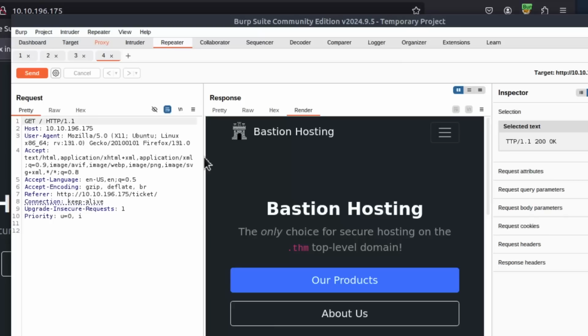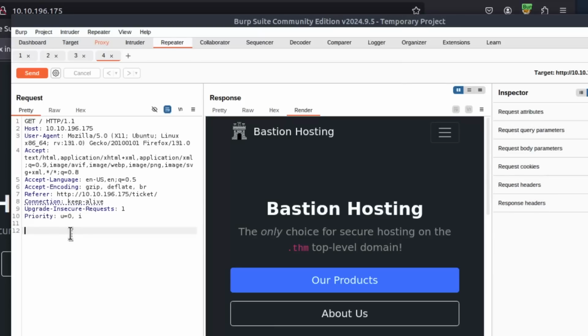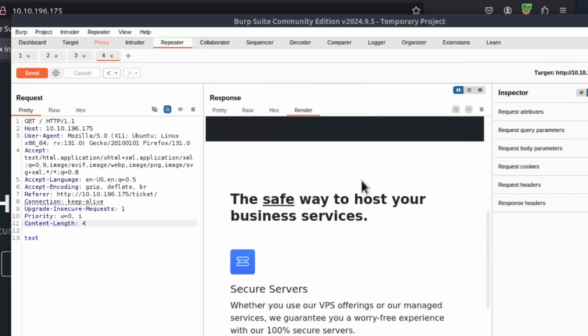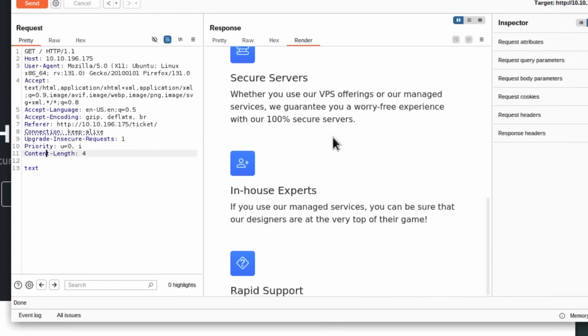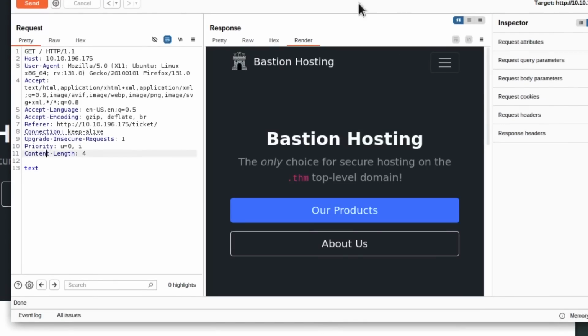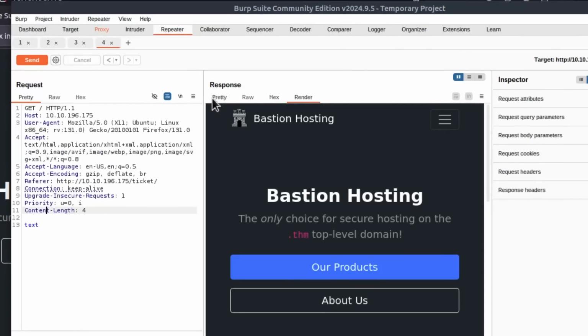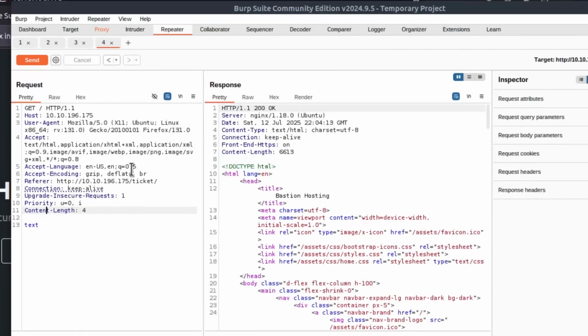I don't know what I could do really, but let's see if we just type in text and send that, what that would do to the rendering. Would it do anything? I don't think it would. I think I need to put it in the body or something like that. Anyways, I'm not going to go down that rabbit hole right now, but you can do a lot of manipulation. I'll just tell you that right now.